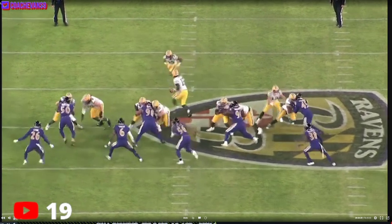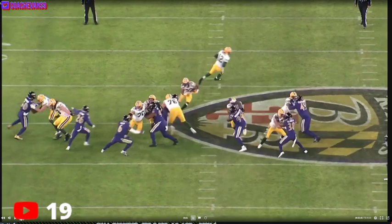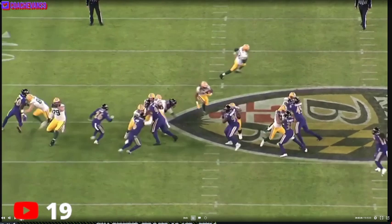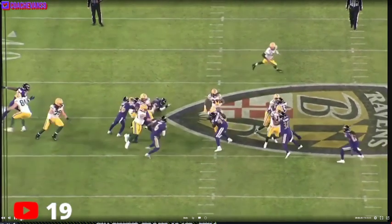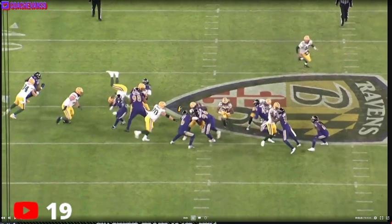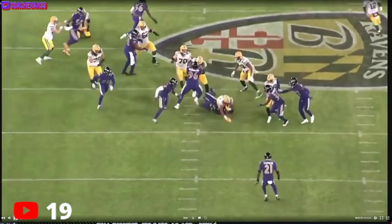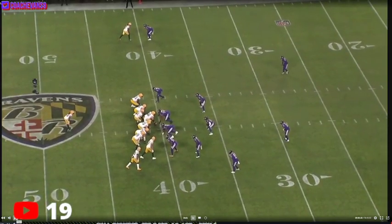Got a double team on 98, which is B-Wheel. He hit that thing, boy. Boy, he hit that thing. That's holding to me, I think that's holding. What y'all think? I think that's holding. And then he just happened to pick the right one because Queen was right there waiting on him to hit that gap. And he hit the right one. I think they missed a hole on that one. So they get a first down on that? Nah, second and one again.